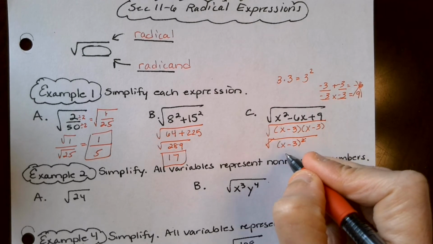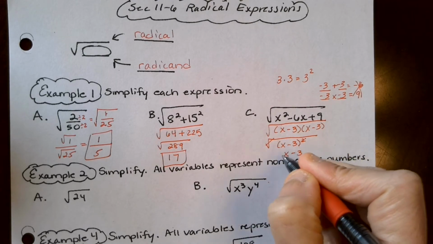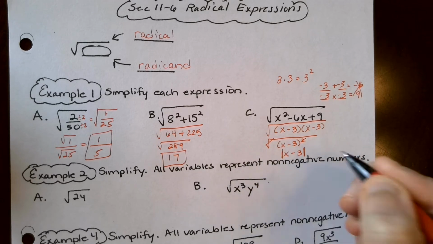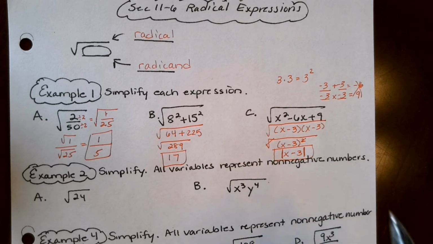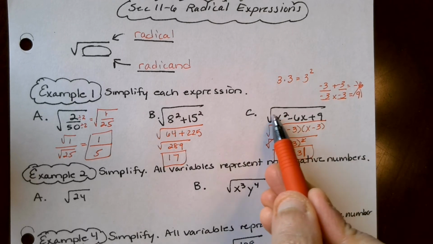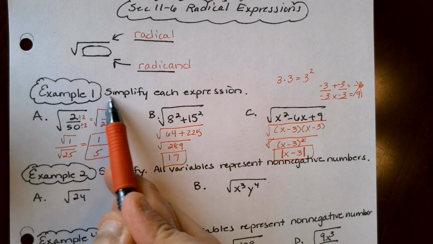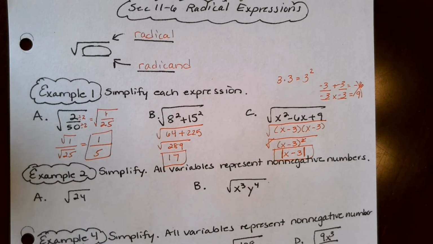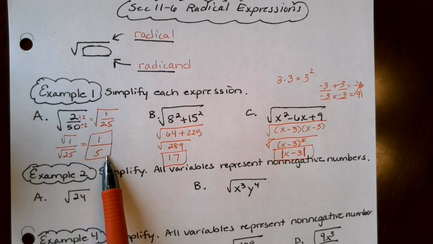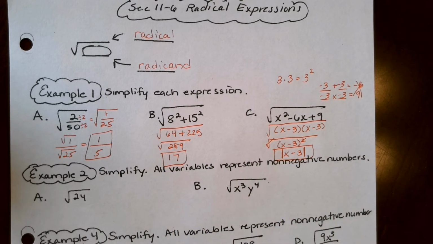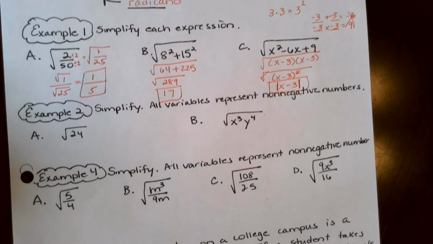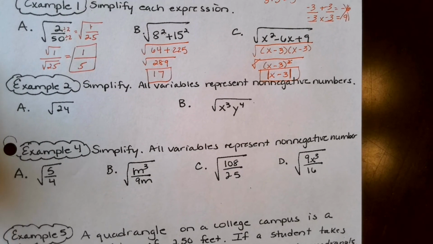And you are left with, and it has to be positive, so I'm putting an absolute value around it because you can't have a negative in there, at least in the real world. So it's the absolute value of x minus 3, and that's that. So it's a lot simpler than this. And that's what we're trying to do, is we're trying to simplify them. We're trying to break them down so they look a little nicer. This looks nicer. This looks nicer. This looks nicer. Okay? So now, again, we're going to simplify, and we don't have any kind of fractions in here.